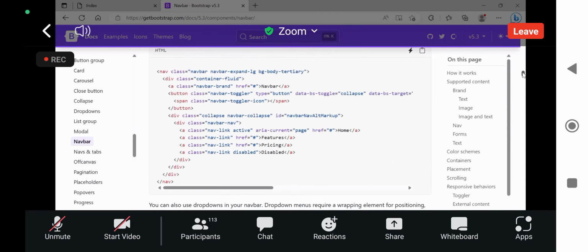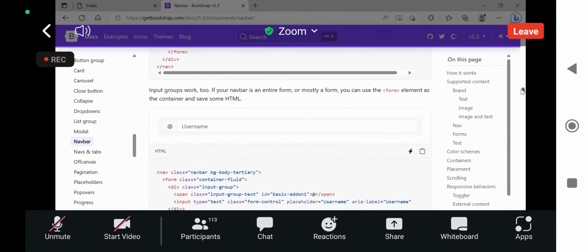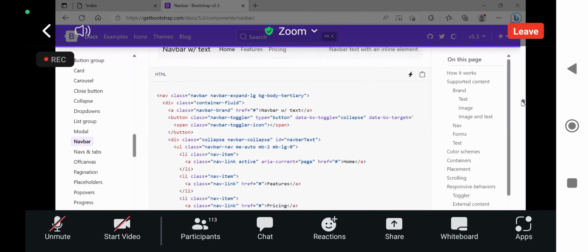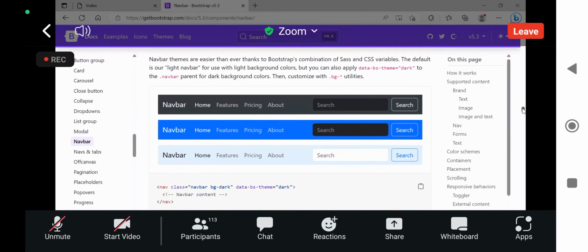These are all different designs. Means they will give you different designs and different effects.